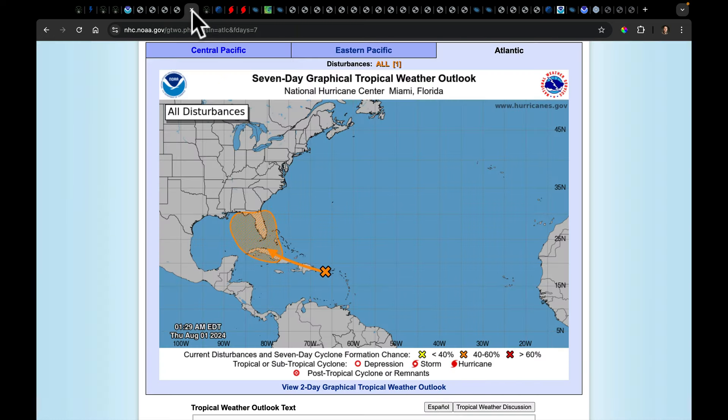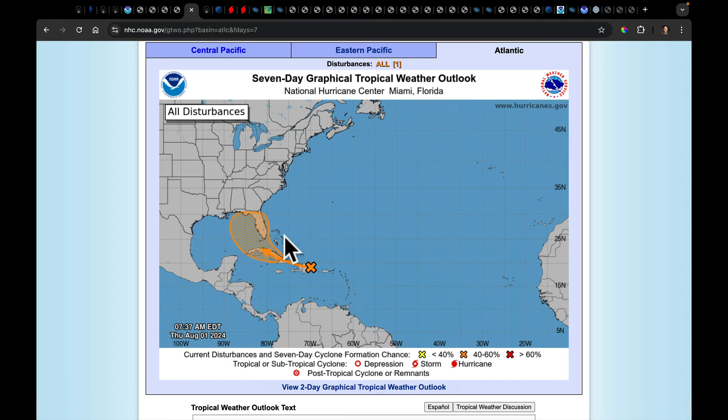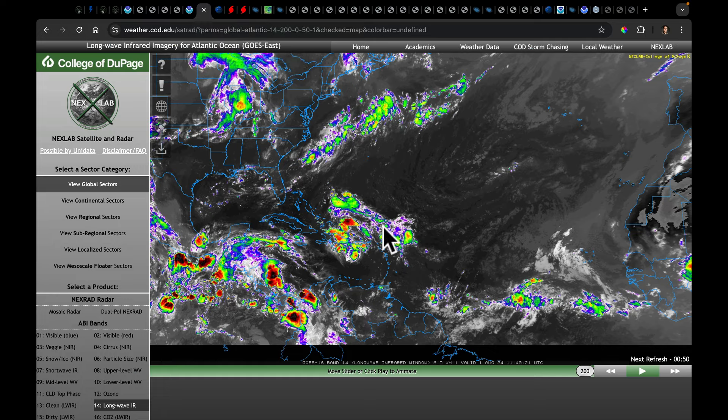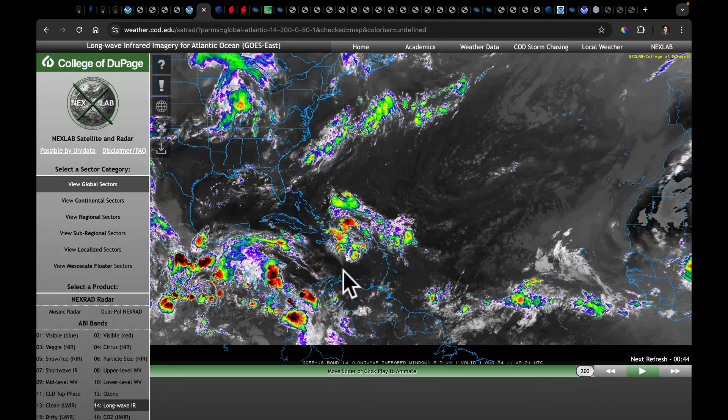Here is this tropical system this morning. There's a 7:37 update — they changed it and pushed this a bit even farther to the west. They've got it at a 60% chance of developing. We're still living in model land on knowing what this cluster of tropical thunderstorms is going to do. I want to be very clear that there's uncertainty that this thing develops at all. There will be moisture pushed in this area, but does it develop into a tropical storm or possibly a hurricane? We know the ocean temperatures are primed for that, but evidence as to how quickly this will develop is still yet to be seen.